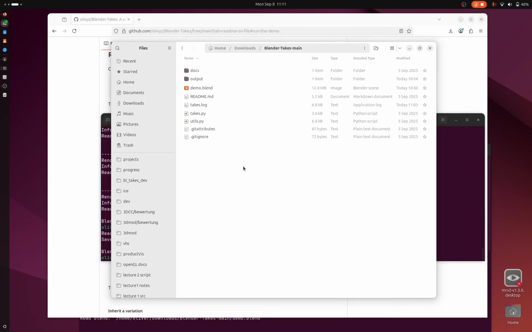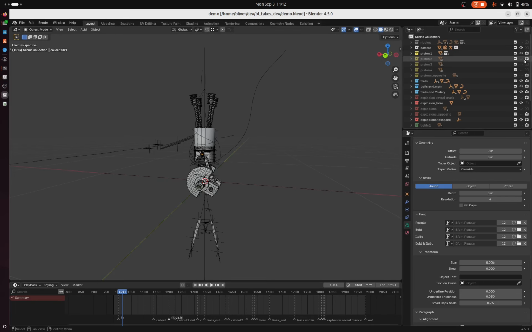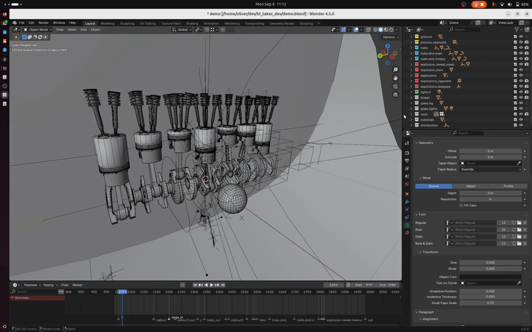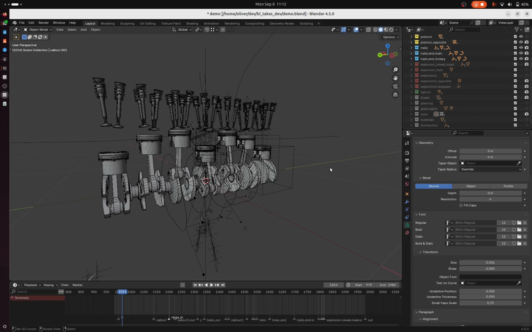Let's take a look at where the takes are actually defined. For that, you have to open your work file, the demo.blend file. This file was saved in some state, and it doesn't really matter what you do with the file. It won't change the output unless you're not really careful, but you can just browse and unhide stuff, whatever you want to do. The actual take definition is inside a text block.